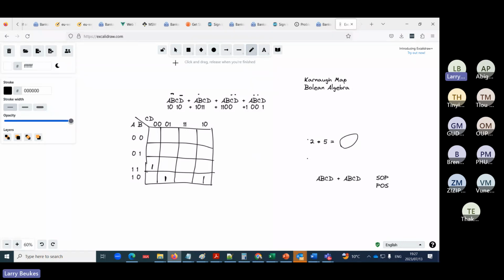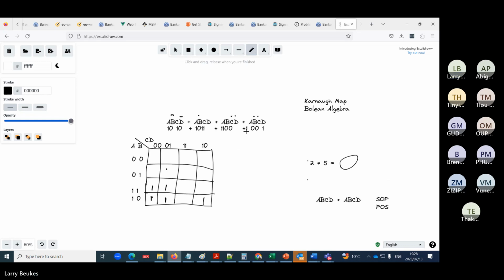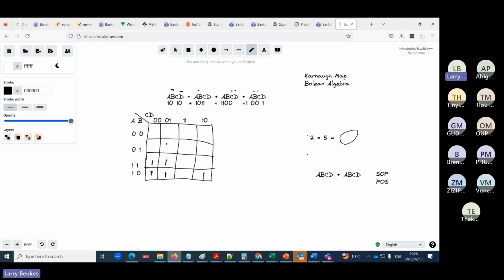Okay, I think most of you guys got me now. So let's just make it simple. Let's say we need to group together. Let's just make two groups. Let's put the one here. I've never seen such a group, but let's just put the one there. Yeah, and let's put this one. So we have two groups here. So how do we group the Karnaugh map? From here we simplify. Remember what I said? You only simplify in two ways, via the Karnaugh map and via Boolean algebra, right?